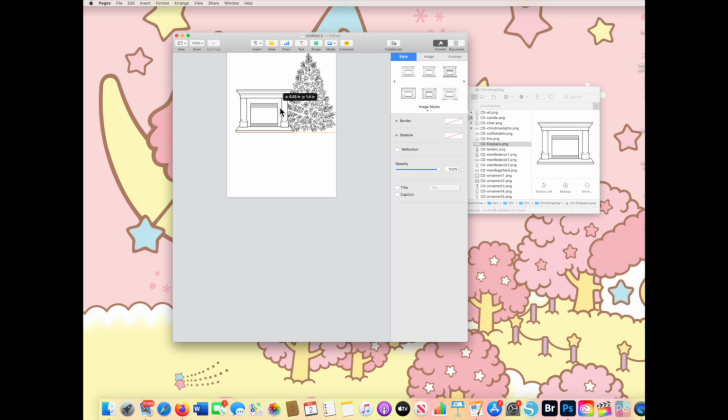With Pages, you can move it anywhere you want. With Microsoft, it's not difficult, but you're going to have another step. This is for Mac, because I don't know if Windows allows you to do this like Mac does. I'm assuming it would, but don't quote me. All right, so that is what I love about Pages: you can pretty much use this as if you were using Photoshop Elements or Photoshop, the full suite.